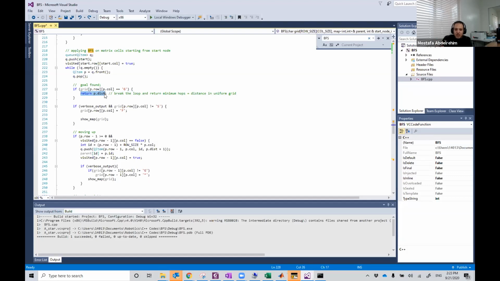Whenever we get a finite distance, some value other than -1, as we will see later, then there is a route, and this is the minimum number of hops or cells between the start and the goal node. So that's basically how we break the loop. We don't actually break, we return and exit the whole function.